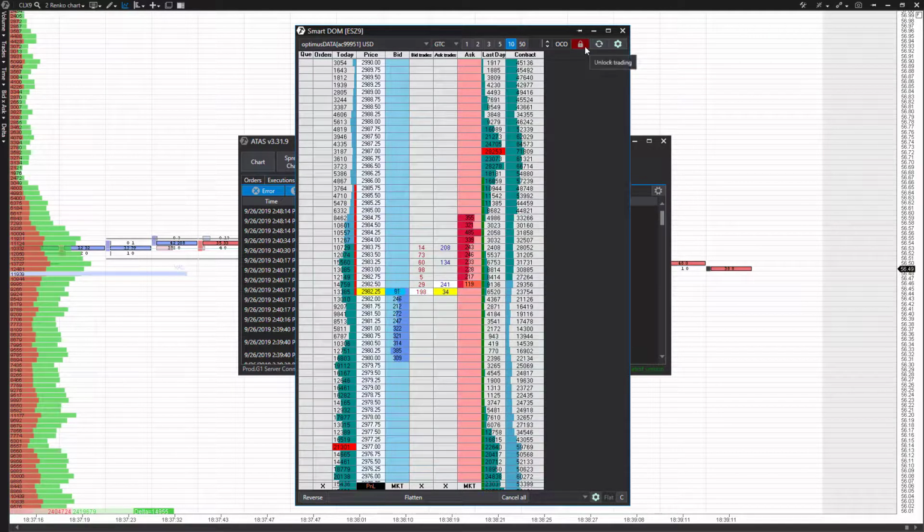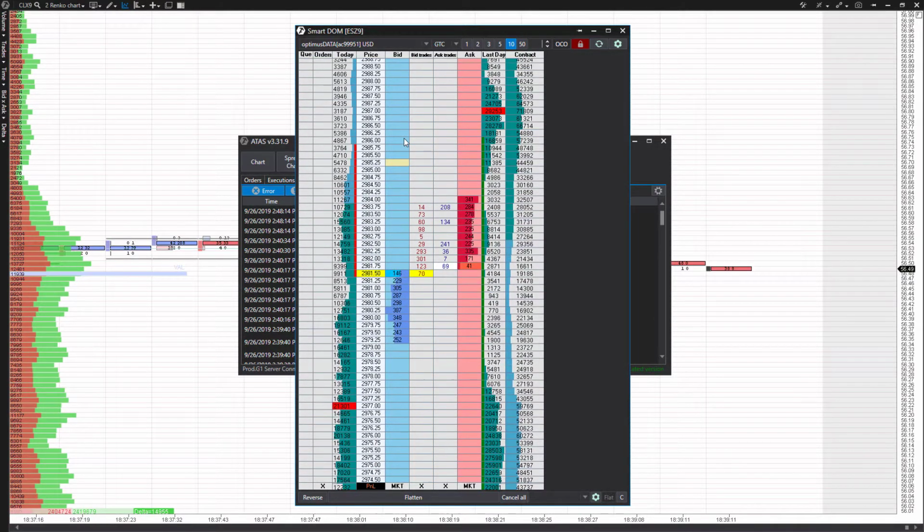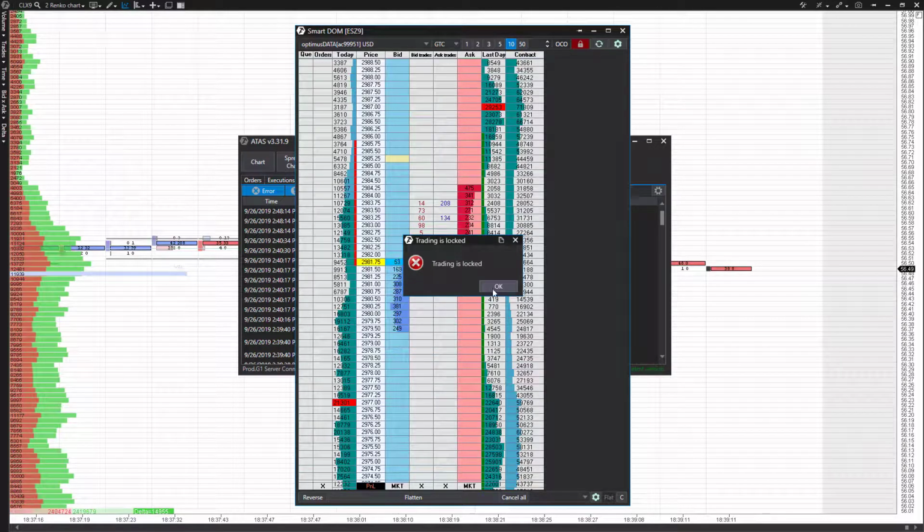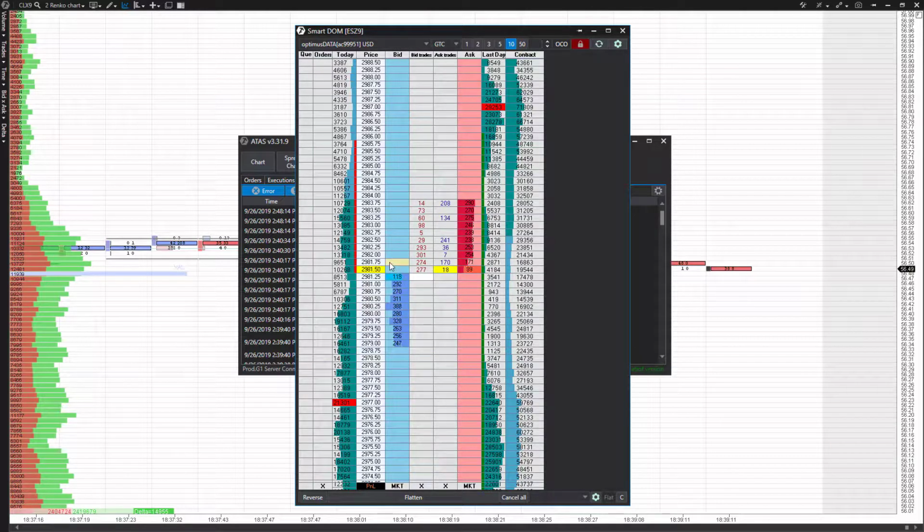Continuing on from the right, I will actually keep trading locked for this demonstration. I'm not going to show you how to actually place an order because it is quite easy to do. You just click on the various price levels and your order will pretty much get placed for you. This is a live account I'm using, so for this video, I'm not going to exactly demonstrate how to place orders. I'm just going to show you where you can do so and how it is done.